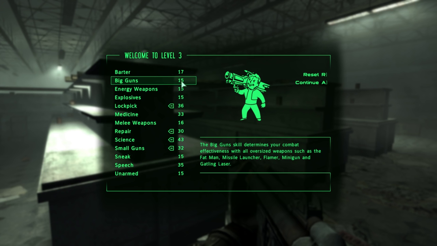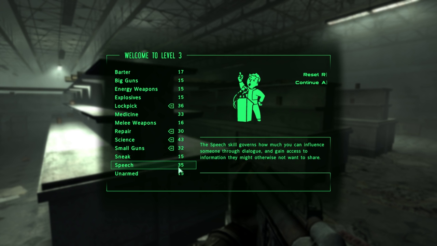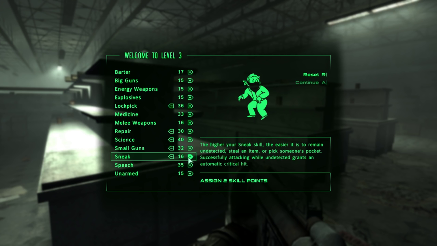I don't think it makes sense to invest and then not have the guns to actually use. Melee weapons would be not bad. Sneak is definitely something we should do. Maybe science, let's go to an even 40. Let's start our sneak a little bit here.